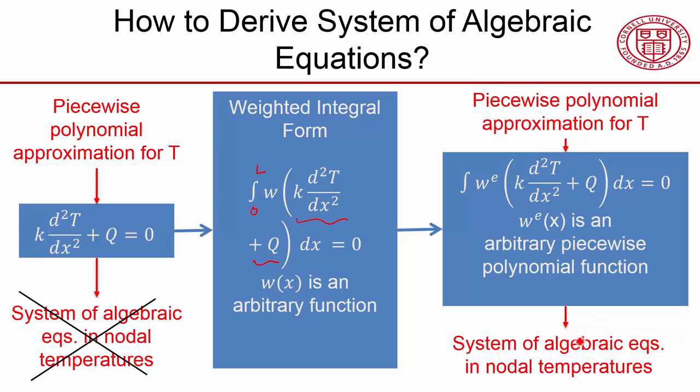We'll unpack this a little bit more, but there's an important takeaway here. That is, my finite element solution will not satisfy my differential equation exactly. In fact, in this case, it satisfies it poorly. It won't satisfy this weighted integral form for any arbitrary W, but it'll satisfy the weighted integral form for a particular form of W. And one can show that as I use more nodes, this becomes more and more arbitrary, so it'll tend to the exact solution, and we'll come back to that.